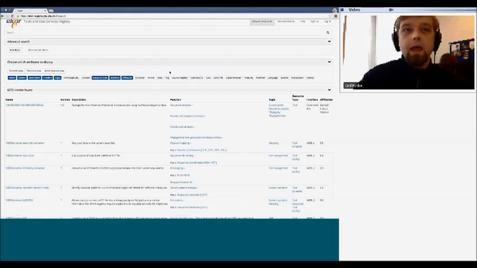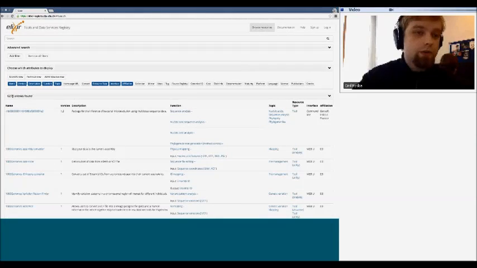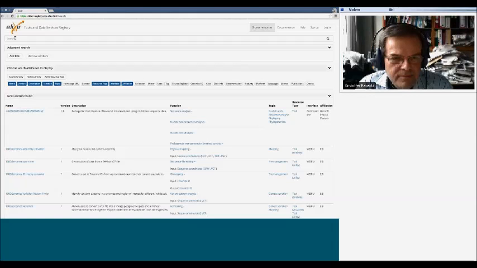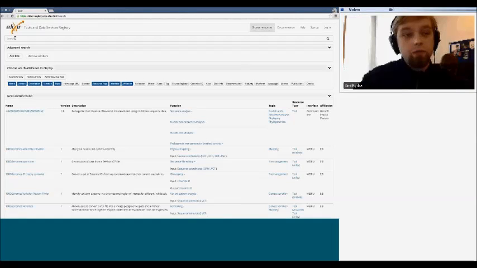Then, in order to search through this rather large list of resources, you can use this Omni search bar at the top, and with this you can perform a sort of rudimentary search across all the resources and across all the different attributes of all the resources.